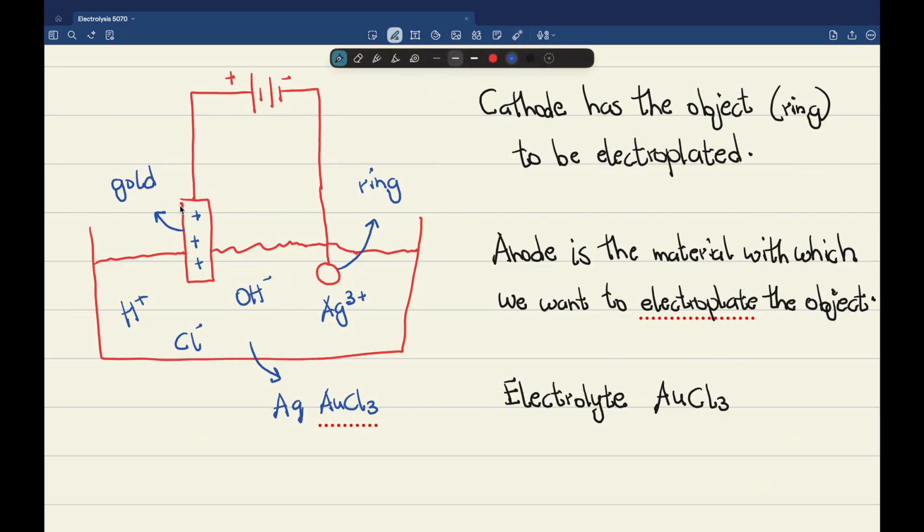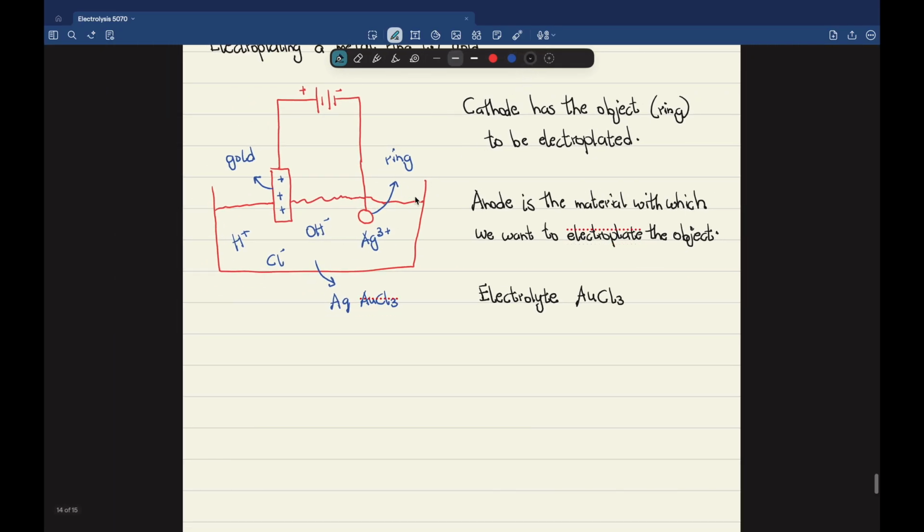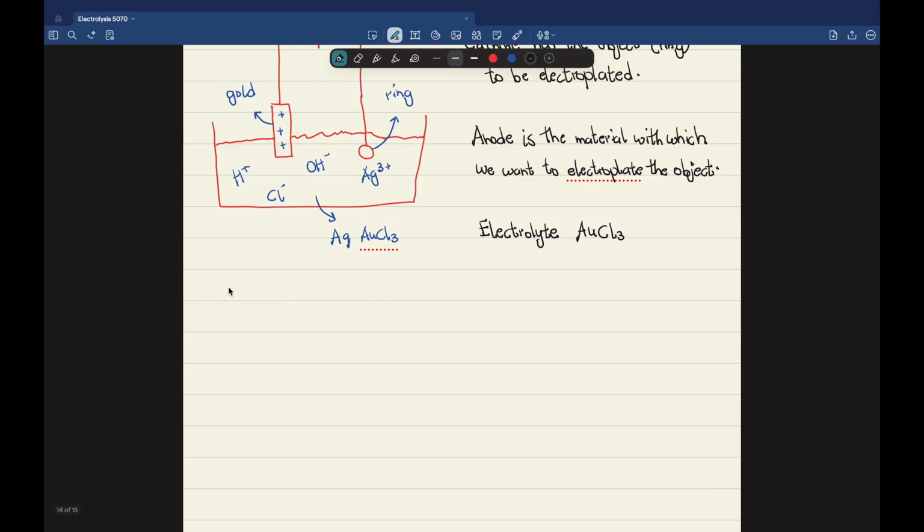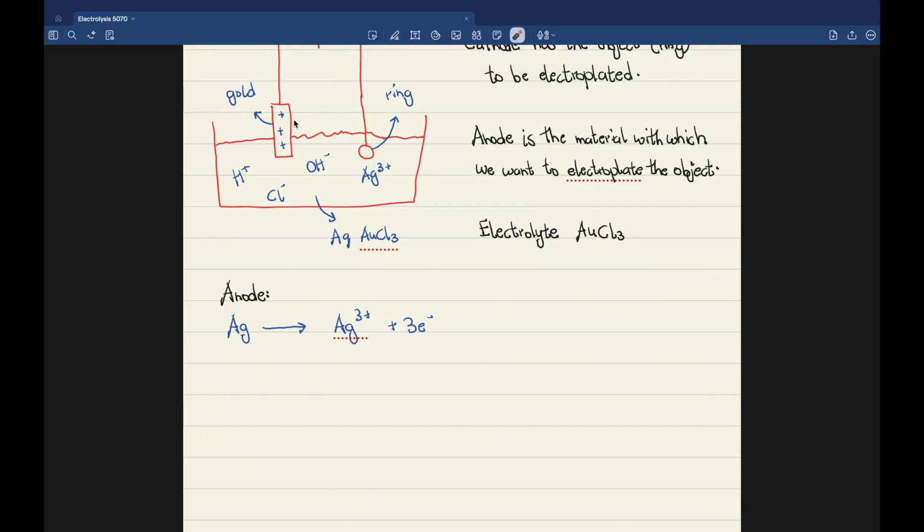What's going to happen is that the oxidation is going to happen of the metal that this anode is made up of. And what is that metal? That metal is gold, right. So let's write the equation of the anode. We have gold in its starting form, and it turns into this ion, and it loses 3 electrons to do so. This is solid gold, and it converts into Au3 plus ions, right.